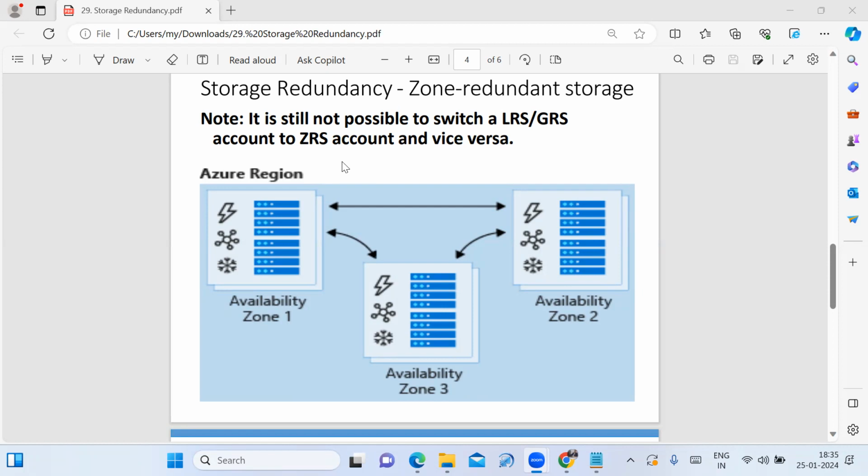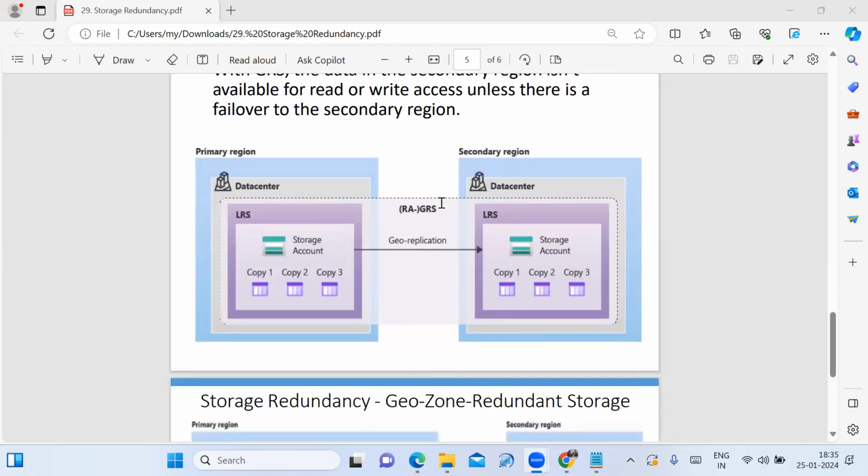Another storage redundancy Azure is providing is Geo Redundant Storage. We look at this diagram here. Geo Redundant Storage copies your data synchronously three times within a single availability zone in the primary region using LRS.